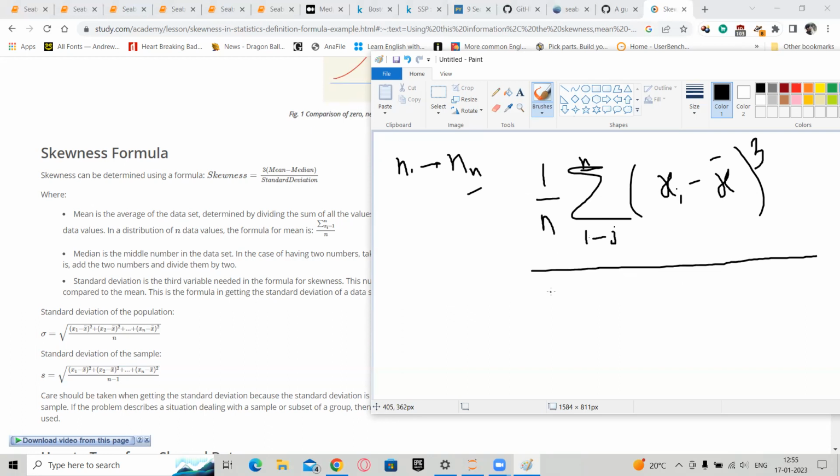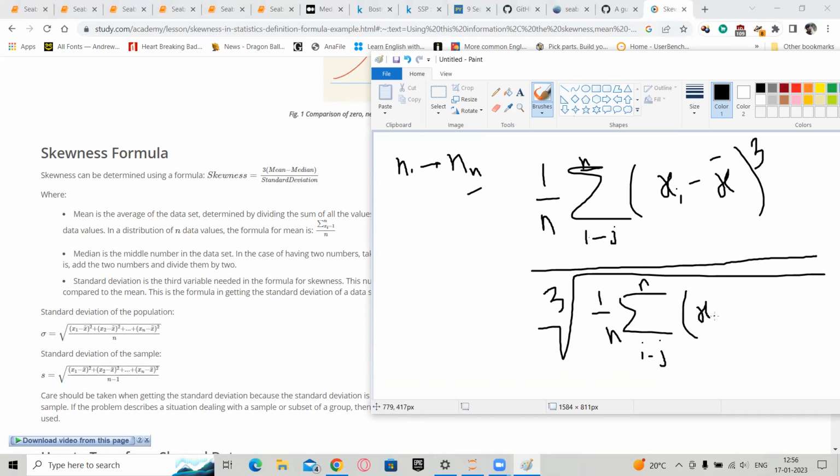Then for the entire data set, it is the cubic root of the exact same thing, the summation from i equals 1 to n of x i minus x mean, squared. This is the mathematical formula people derive.